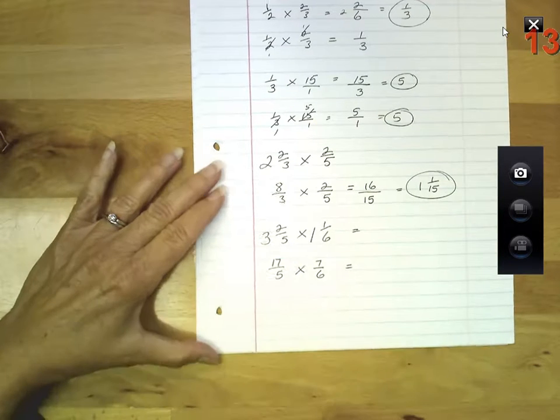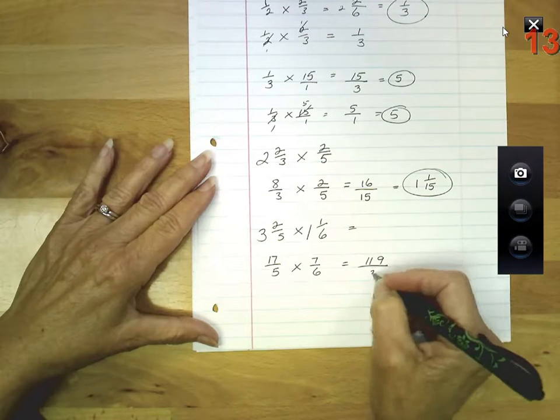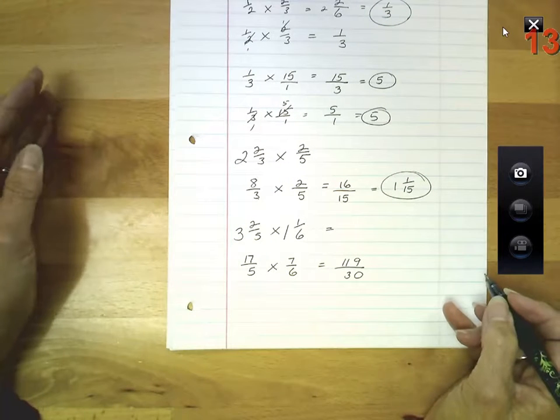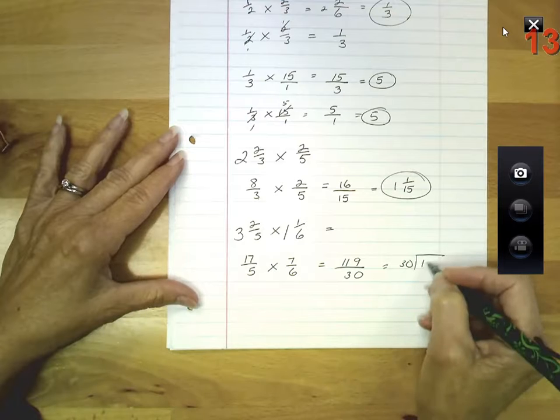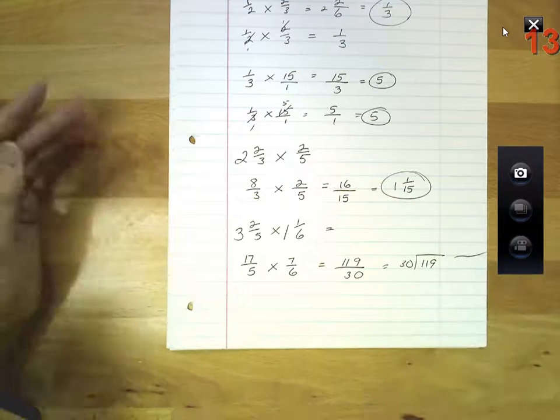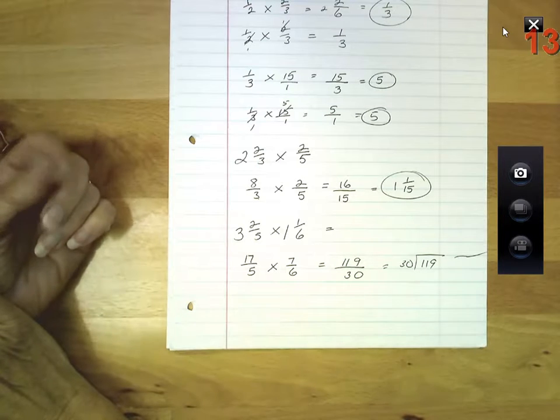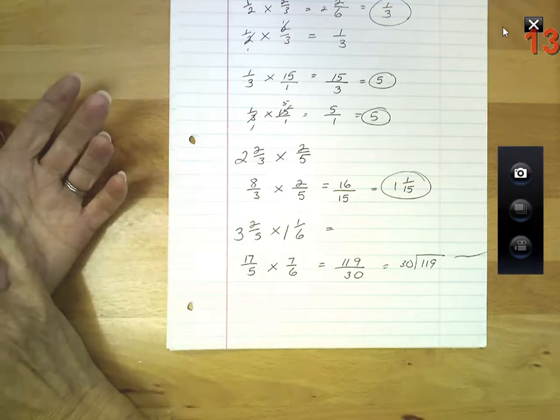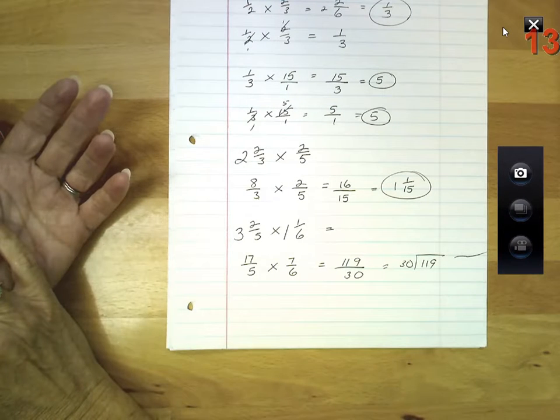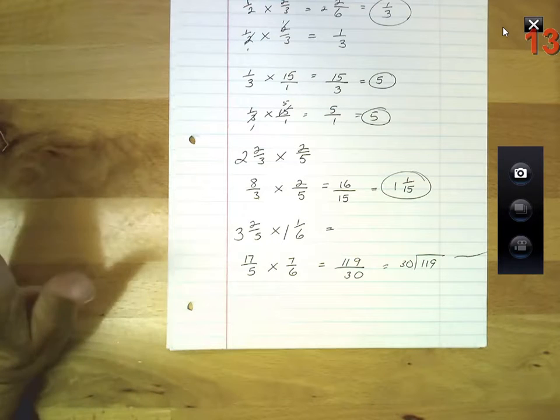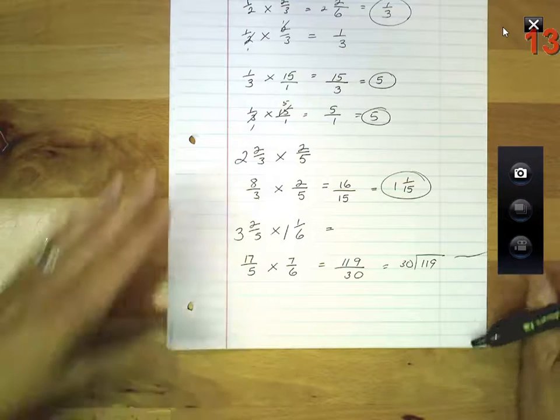Nothing will cancel in that one. When you get to this point, you have 119 over 30, so just divide 30 into 119 and finish your problem. I'm not going to give you an answer on that one. Now you will find out adding fractions, no problem. Multiplying, no problem. Subtracting, usually you have a problem. Anything in math that involves subtraction, for some reason, there are just more places to make a mistake.